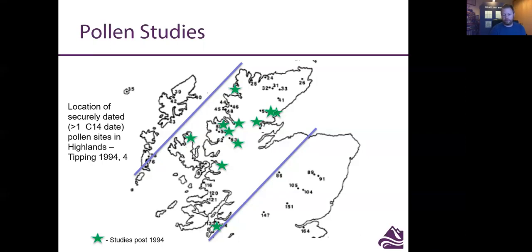But even so, you'll see on the map here that with those new studies, there's still quite significant gaps within the area, and this is by no means all the pollen studies. This is just a few that I was able to find in previously researching for the talk. So there's still areas around. For example, Inverness, as you'll see down there, there isn't really a very good pollen study for Inverness in terms of looking at vegetation change. And if you think about how much archaeology there is there, one is particularly needed, although it might be tricky in those areas because it's highly developed now as well.